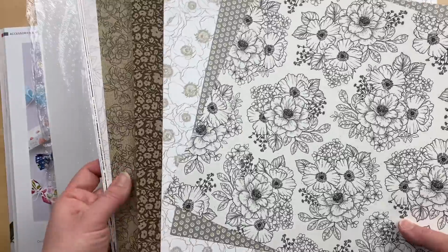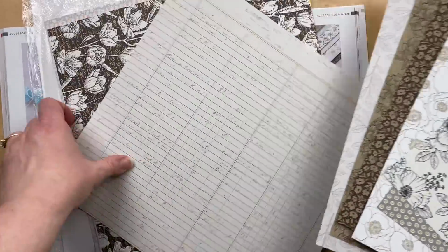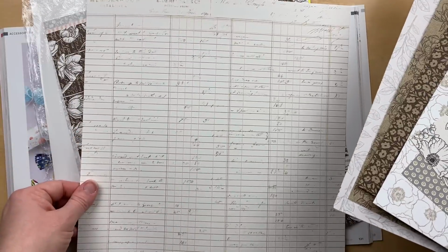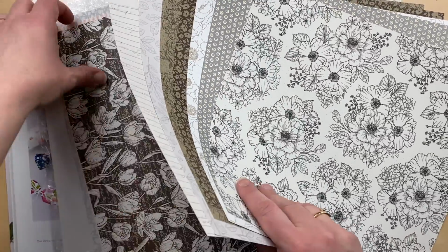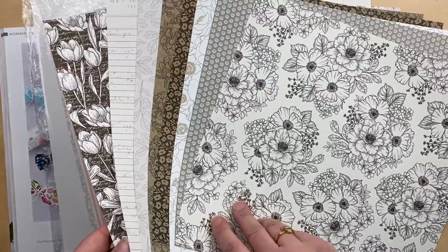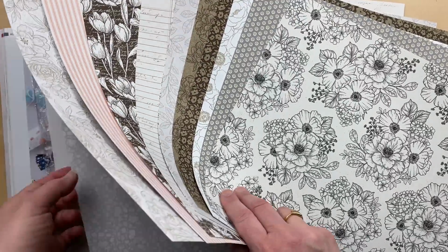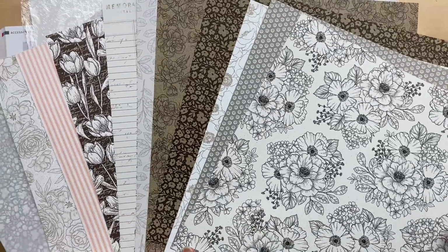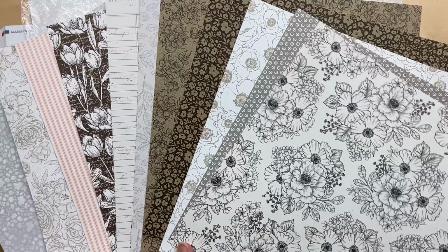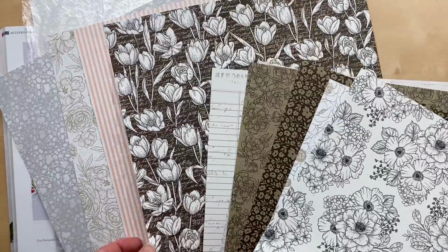And this paper is so gorgeous. Look at that, ooh. Oh my gosh. It is just so shabby chic with the colors. We've got early espresso, crumb cake, looks like some petal pink, white, and smoky slate. Oh my goodness. This is part of a suite, so there is a matching stamp set and dies. I'll share that in another video. Today's video is just focusing on the designer paper.